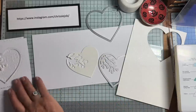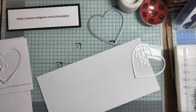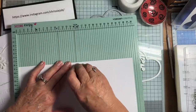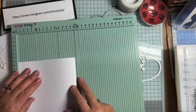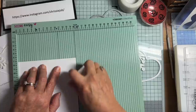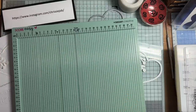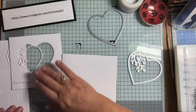Right, assemblage. Let's try and get this thing to come together. I'm going to fold my card — here's my scoring board. I've got the lines I use often highlighted with a Sharpie so I don't have to look very closely. This one is my half-of-square-card designation. I'm using a Teflon bone folder, which is just lovely. I've got a couple of different styles — this one says 'Craft Treat.' They're a bit more expensive than regular plastic ones, but they work beautifully and they don't get marked.